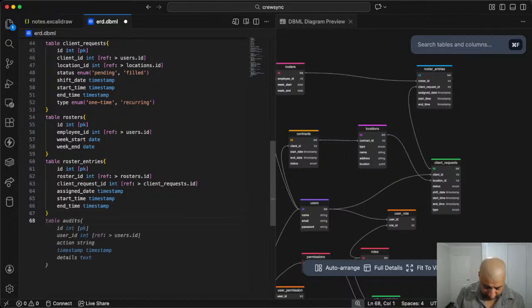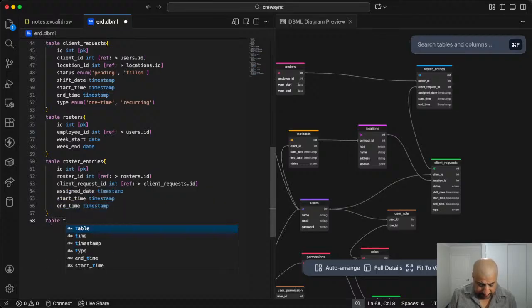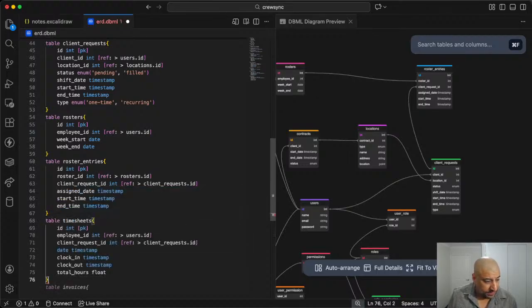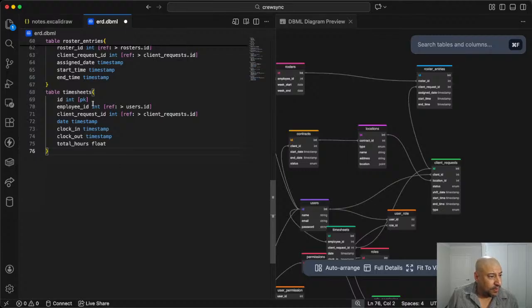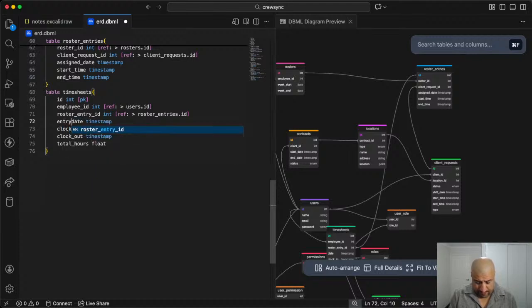Then we are going to extract the timesheets. So who is the employee? And here, no, we need to do the roster entry ID. Let's make sure we have the correct namings.